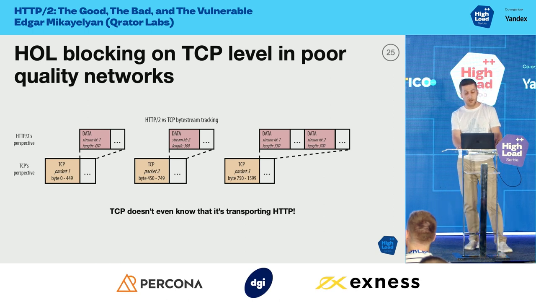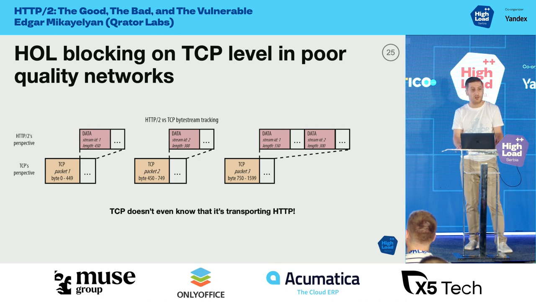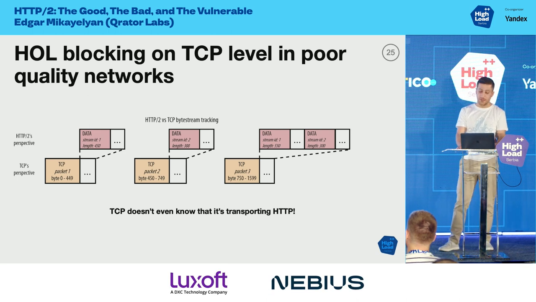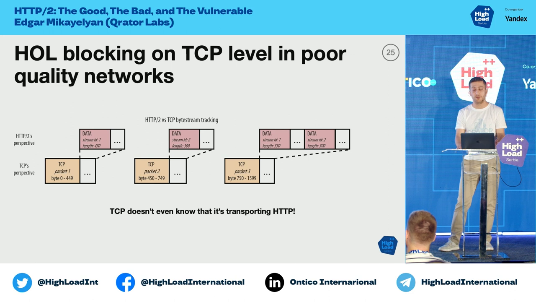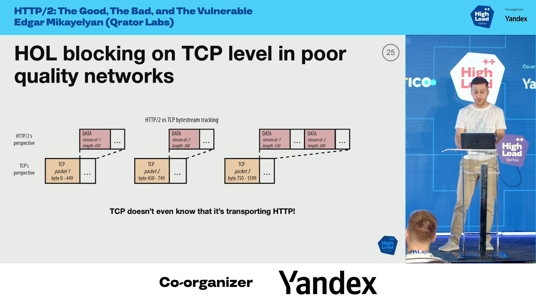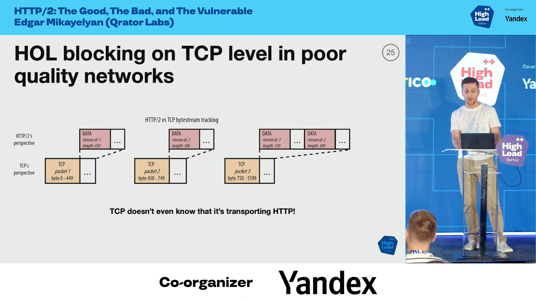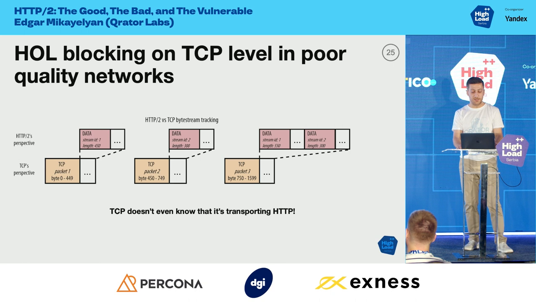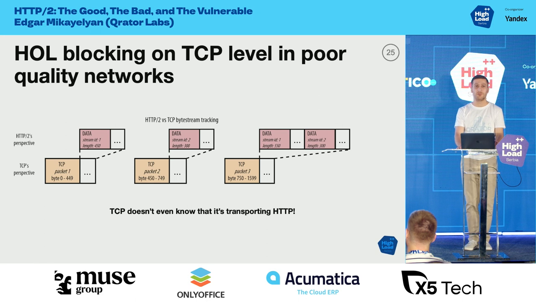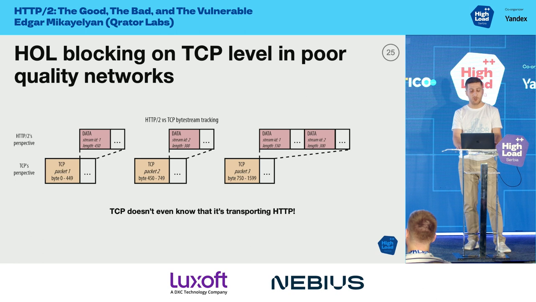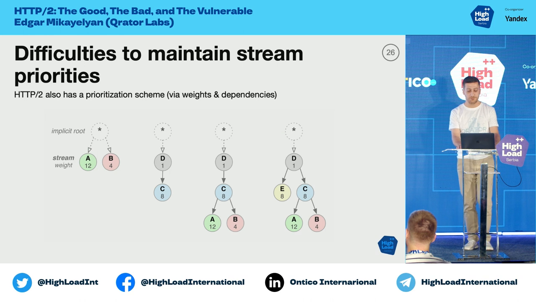In conclusion, the fact that TCP doesn't know about HTTP2's independent streams means that TCP layer head of line blocking also ends up head of line blocking HTTP. This makes HTTP2 highly unreliable and worse performing in poor conditions. All this may seem like unnecessary details until you realize that the internet is a fundamentally unreliable network. Packets can and do get lost and delayed during transport from one endpoint to another.